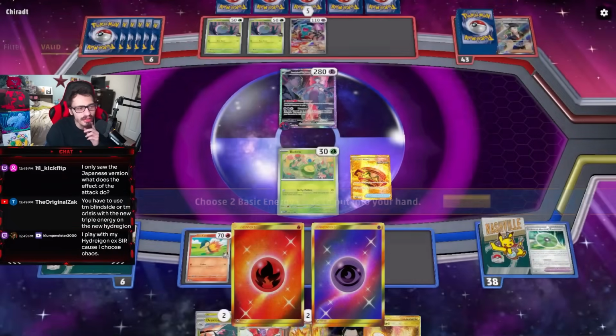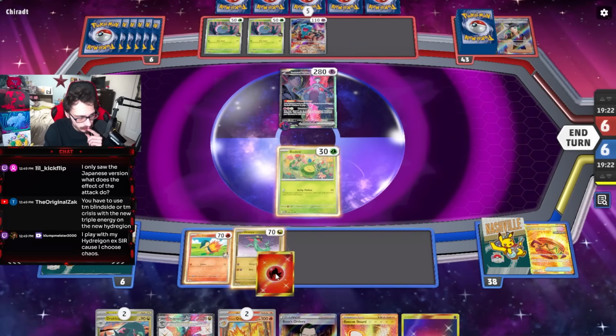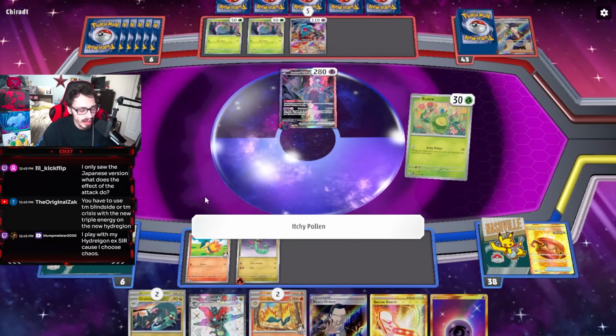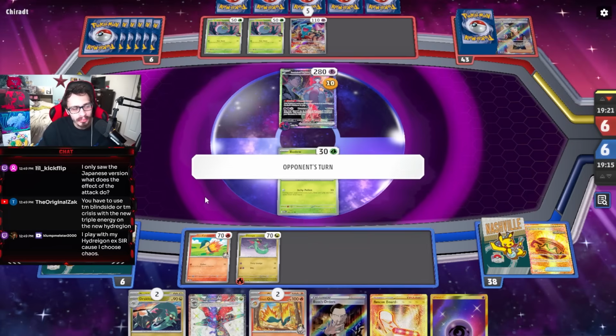Actually, I should have saved the Earthen Vessel the more I think about it. I think I should have just held on to the Vessel there. This hand would have been so good if I just had Poffin turn 1. They're probably going to attack here. I mean, maybe not. They could. Maybe they don't have energy in their hand.